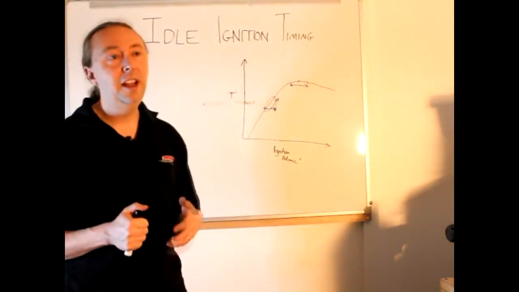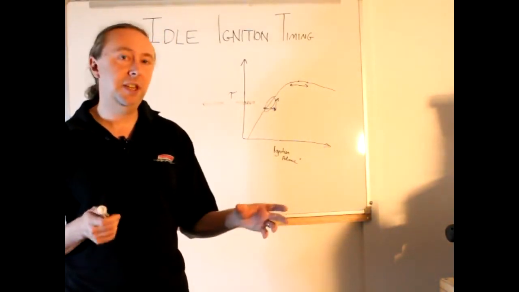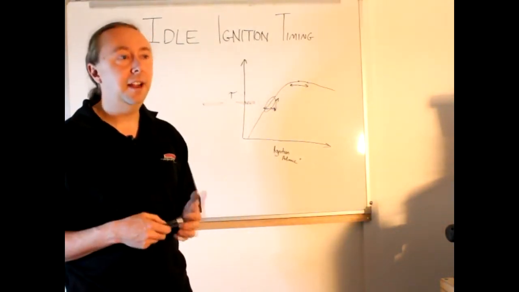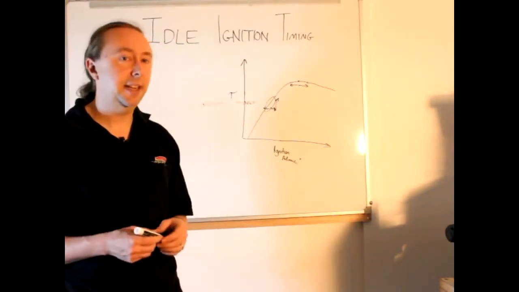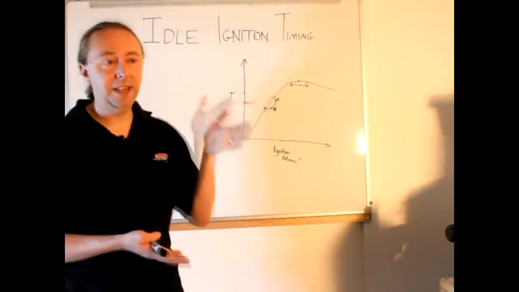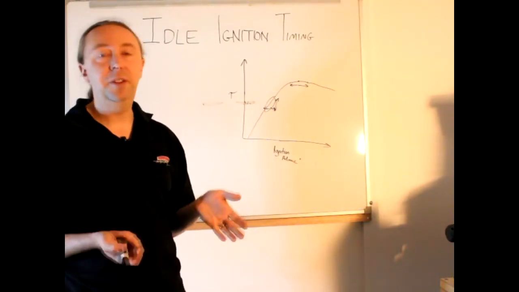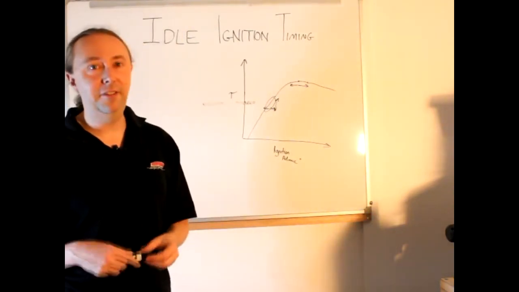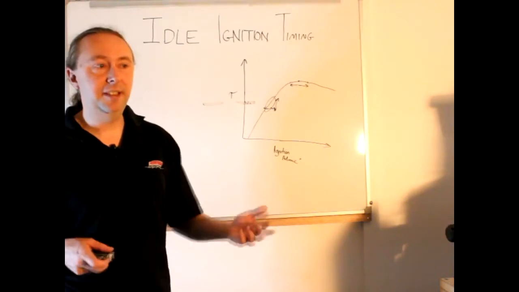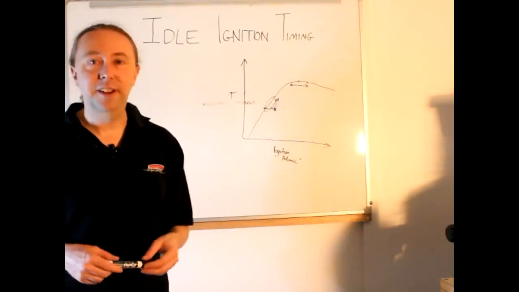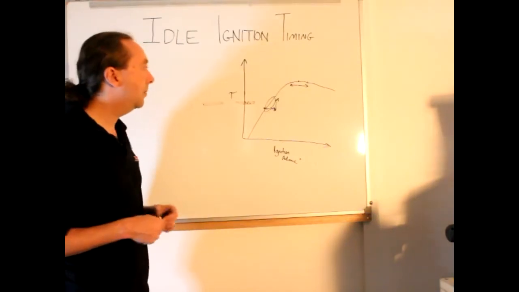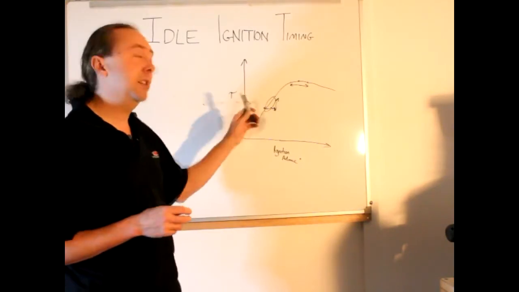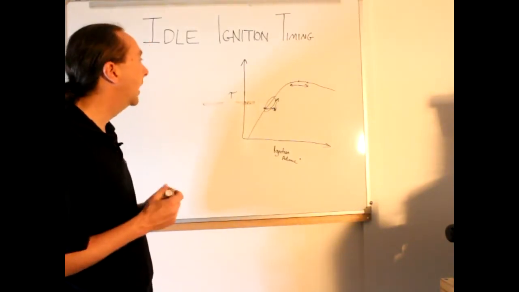With the idle control valve, by the time you change its position and the air gets into the plenum and all the pressures equilibrate and so on, we're talking several hundred milliseconds for that to happen. With ignition timing, when you make a change, the torque actually changes on the very next spark event, which even on a 4-cylinder at 600 RPM is only 50 milliseconds, and if it's a 6-cylinder at 900 RPM, it's, I don't know, 20 milliseconds or something. So it's much faster to do closed loop idle control with ignition timing as well. So that's one reason to do it.